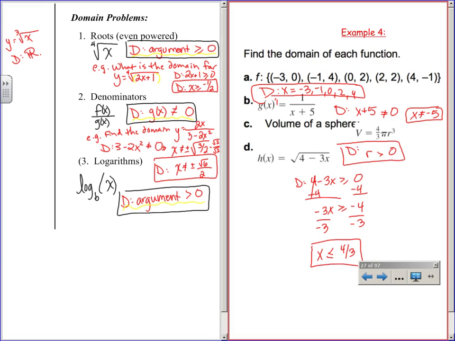It's interesting. Okay, so different domains, right? Sometimes x's are just little values, and there's a finite number, so we just list them. Sometimes there's an infinite number, and so we try to describe them. This is everything but. This is all values, not 0, not negative. And this is going to be everything less than or equal to. You can think about number lines if that helps a little bit, but I think these are key.